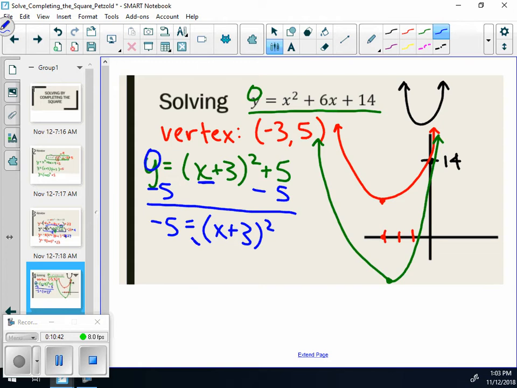Okay, you want to square root both sides? Sounds good. All right, we have the square root of -5. If we have the square root of a negative, what does that mean? We have an imaginary number. So on the left-hand side here, we have the imaginary number i times the square root of 5. And on the right-hand side, Oliver, can you call on someone or a dice? All right, row 3, person 4. 8.